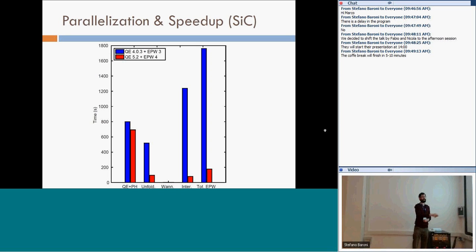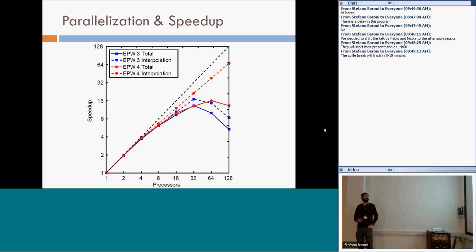We read those database files. We unfold the database file onto a coarse uniform grid. Then we use Wannier interpolation to go to real space, which you see is very, very fast. And then, which is the most time-consuming step, we go from the real space back to the fine k-point and q-point mesh. And of course, the finer, the longer the calculation. A lot of the optimization work has been done on this last interpolation step. If you look at the total time taken by EPW, you can see that there is a significant speedup.